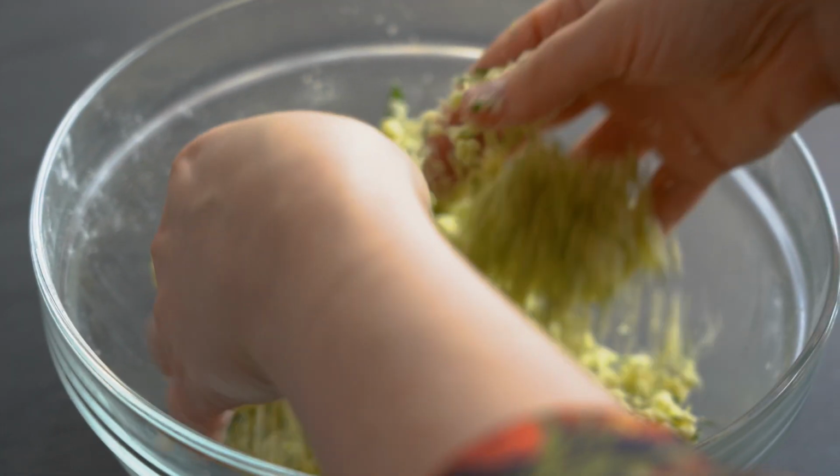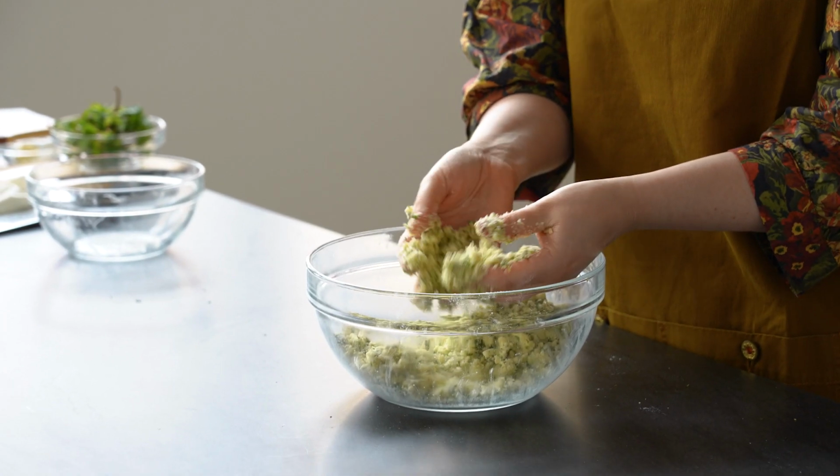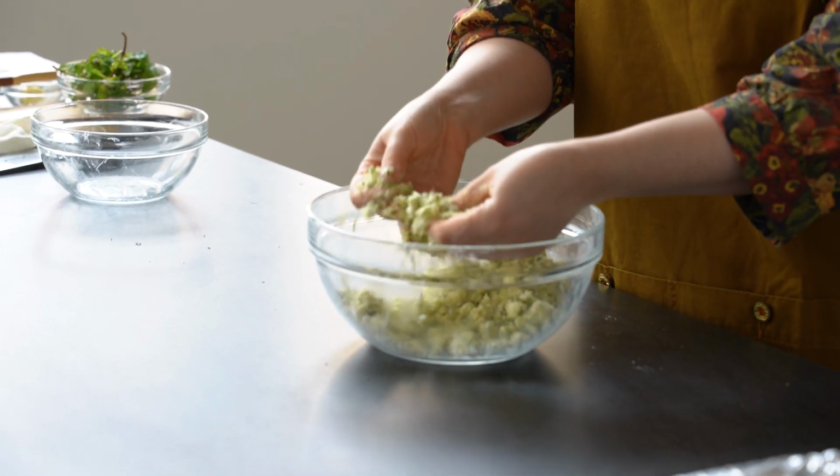I love seeing all the flecks of green, and I have what I would call moist crumbs. So I don't have any floury bits anymore and I don't have any discrete pieces of butter. It's all been worked in. So now I'm ready to press it into the pan.